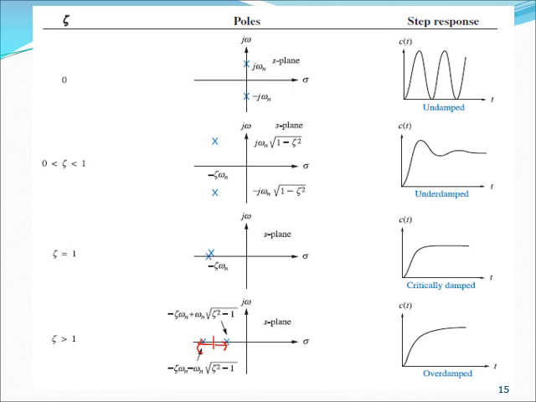So these 3 responses are not very interesting. This one, this one, this one. This is the most interesting response because it will cover the majority of the time domain parameters. In our next section we are going to discuss this response, which is the underdamped response. We draw special attention toward this response because it will give us the majority of the time domain parameters.